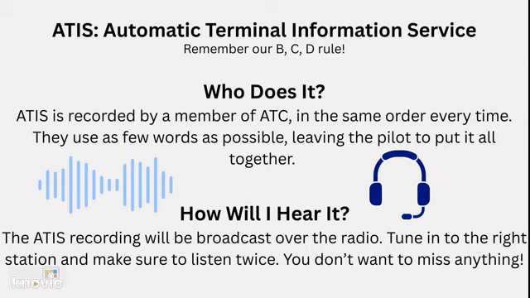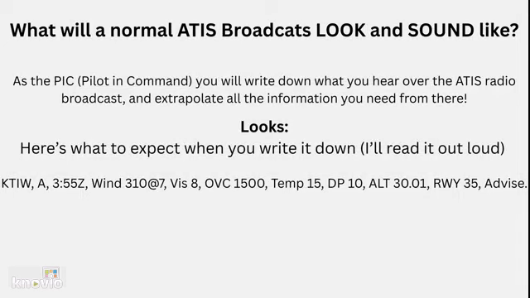ATIS is just going to give us all of the information we talked about on the previous slide. It's going to give us the weather, the airport, the visibility, the wind speed, and the temperature dew point spread. So let's see one. You'll hear ATIS every time you're in a plane for taxi, takeoff, landing, and approach. I'm using a short standard form in this example, but be aware that some broadcasts may have extra information tacked on the end, such as birds around the runway or taxi closures.